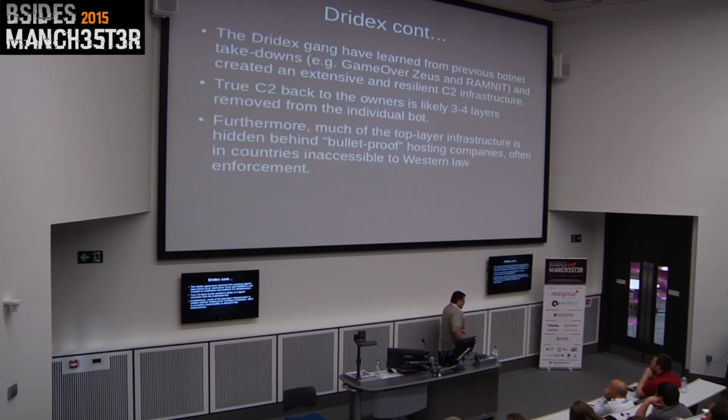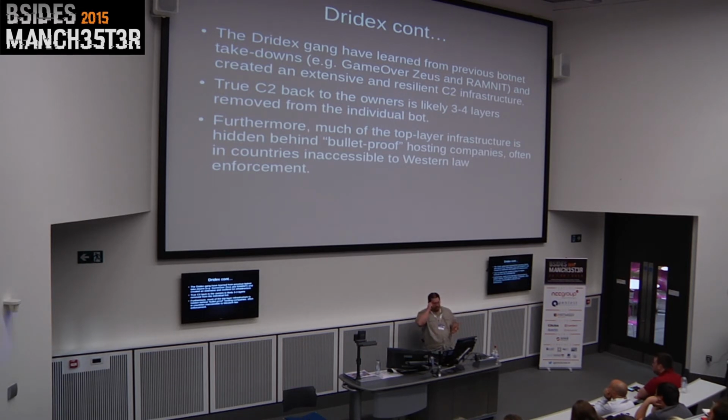So the Dridex gang have learned from previous botnet takedowns, e.g. the aforementioned Game Over Zeus and RAM, that was another recent one. Their command and control infrastructure is much more resilient than either of those. And keeping in mind too that Game Over Zeus and RAM took a massive coordinated effort from law enforcement all over the European Union, from North America, and from a few other places that, quite honestly, often don't get along, but they managed to do it.